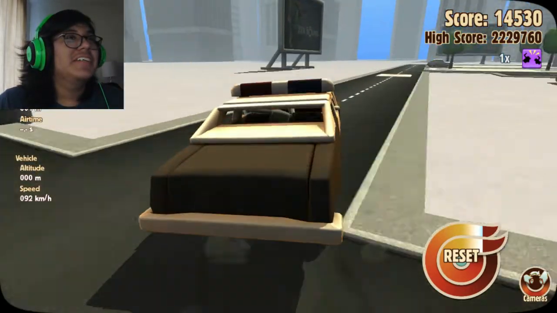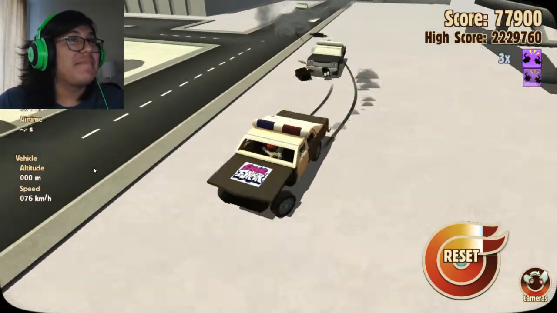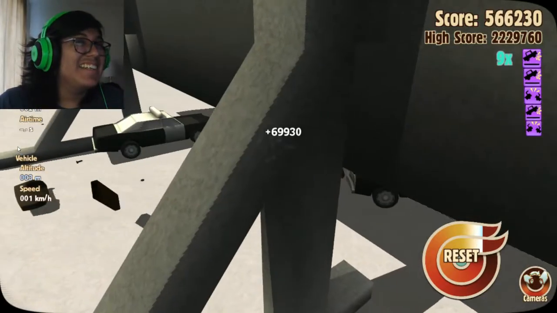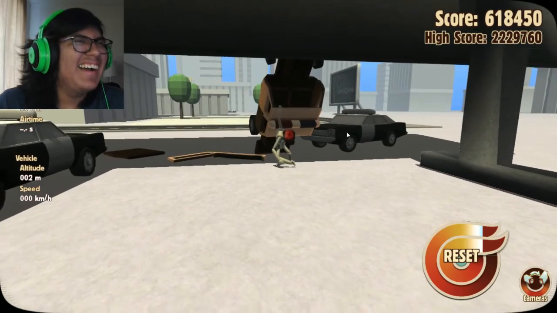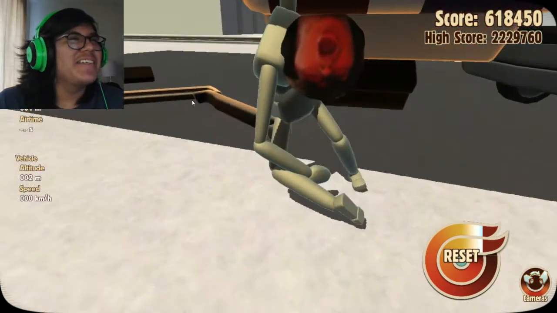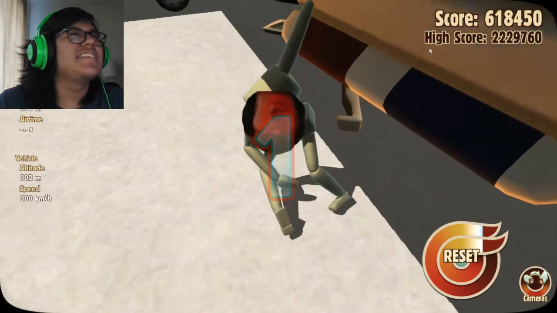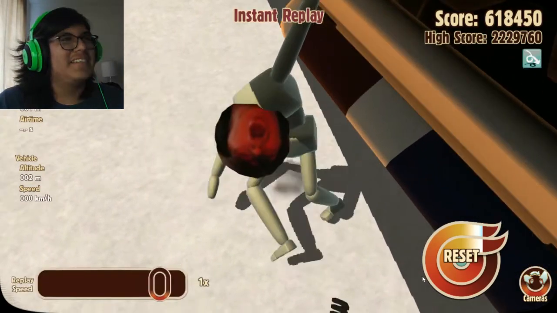Oh, what is happening? It's a cop car behind me. What just happened? What just happened? Oh my god. Keep going. No! No! Oh my goodness! No! How did I survive? My arm is stuck. It's the face on this guy.